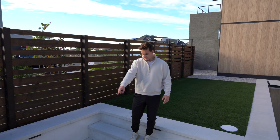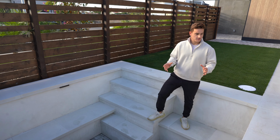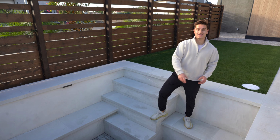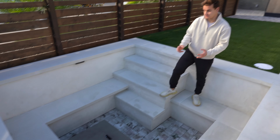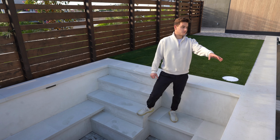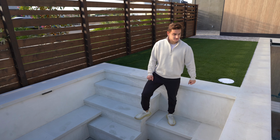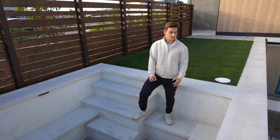So if you, I think this is like a bonfire area where you can just light up the fire, but this is a pretty nice area to just bring. I think the kids would love it here. So this is perfect for the kids to just lay around, play, enjoy while you and your family are here in the water looking at the kids, or maybe you're sitting here and watching the kids over here.